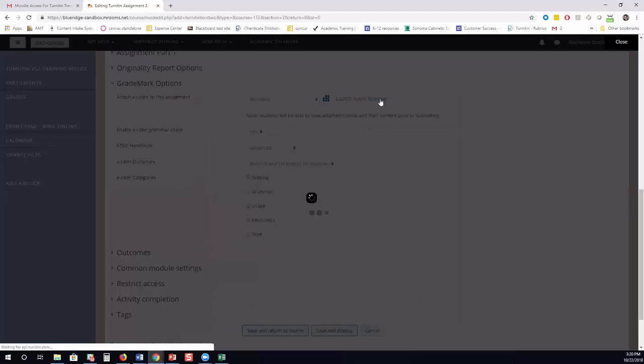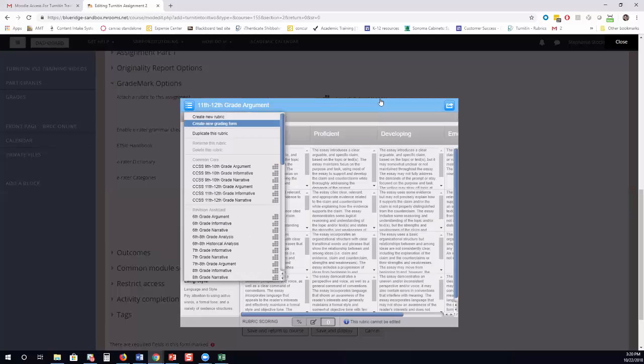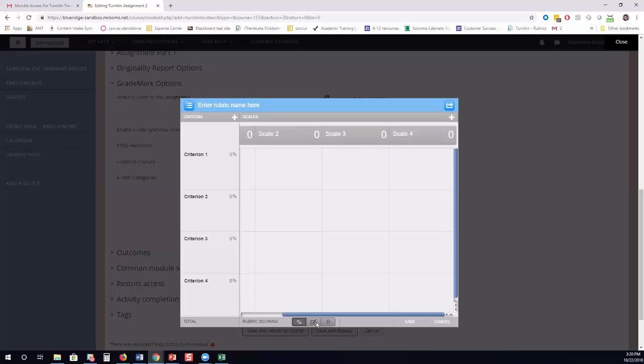But when you do that, you also need to rank them. So if you had a 4-point scale, you need to say what's 4, what's 3, what's 2, and what's 1. So if this was advanced, I would put that as 4. If this was proficient, that would be maybe 3. If this was average, maybe that's 2. This one right here, maybe that's a 1. Maybe that was the needs improvement. If I had a 5-point scale, it would be 5, 4, 3, 2, 1. 6 points, 6, 5, 4, 3, 2, 1. 3, 2, 1. But I can also put in the descriptions.